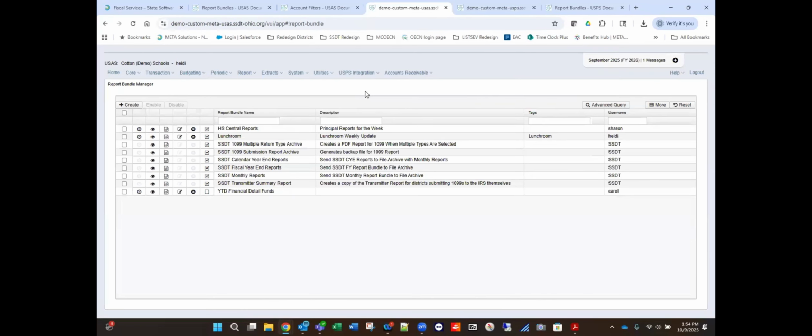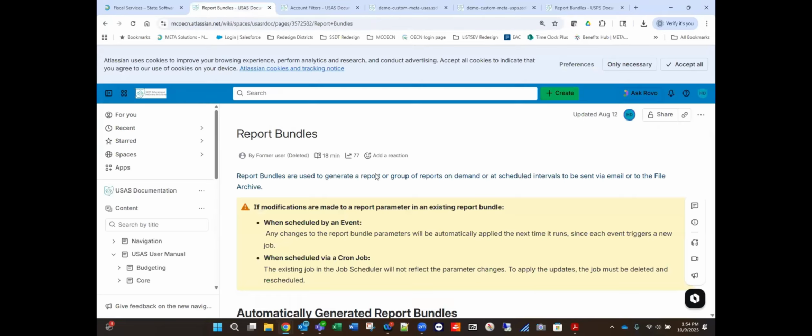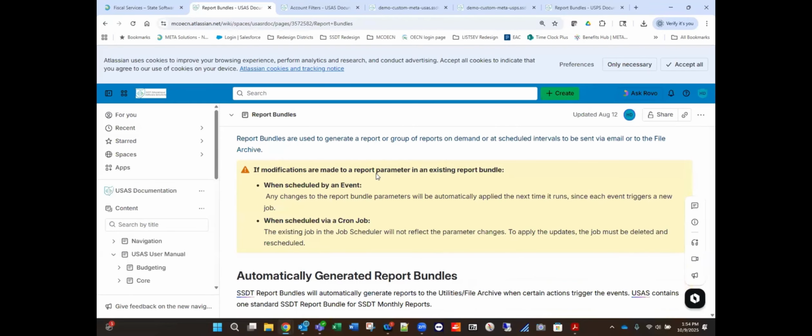Okay, so scheduling. So if Claudia is still here and I know everybody else is, this is the fun part of getting to this part, right? So to schedule, there are again 3 options to schedule: by event. Okay, an event would be like closing of a posting period.